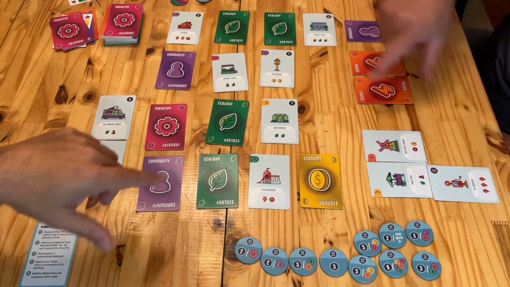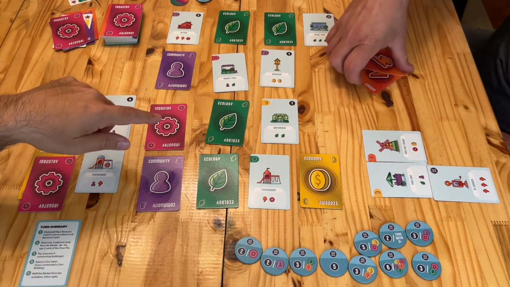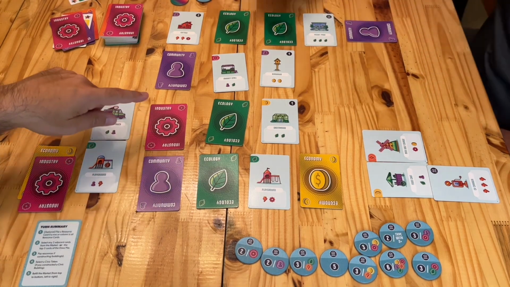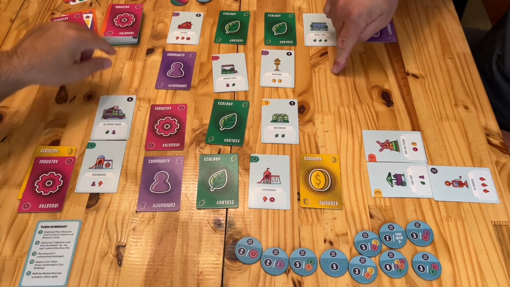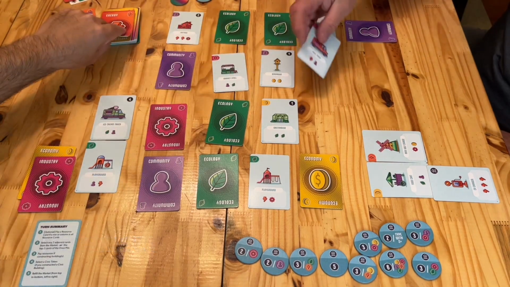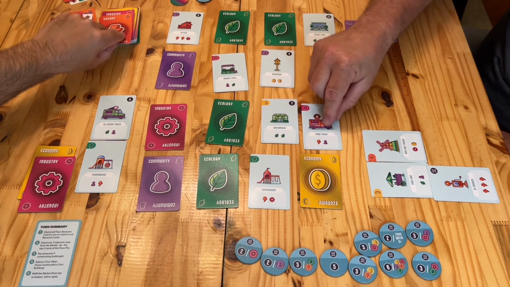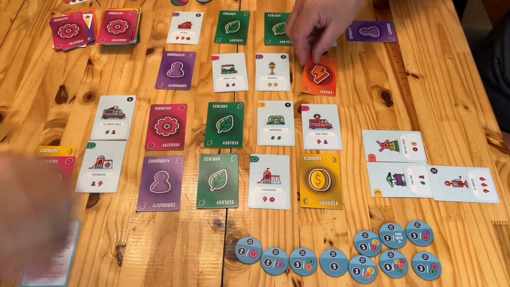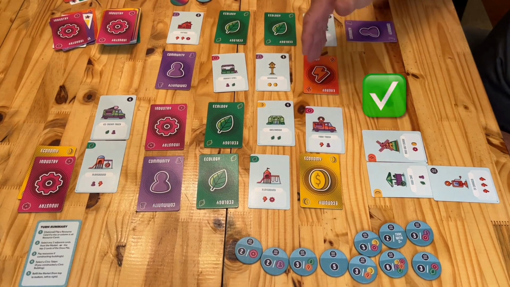And then that just comes in because I'm paying two energy, and I have a third permanent one. Where was the purple? Right here. All right, so that becomes a building. Resource was here, so that's a building. And that's the resource, because they were here.